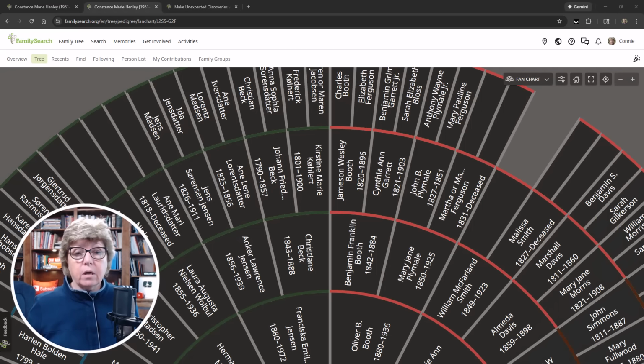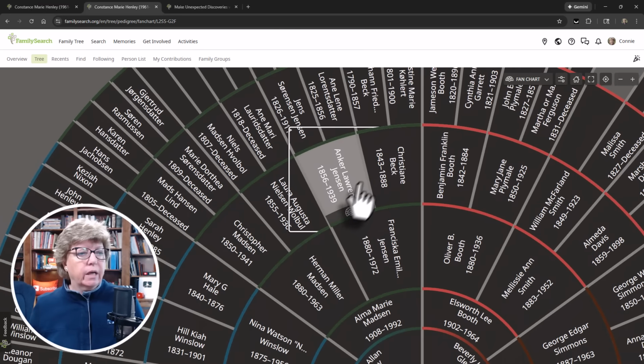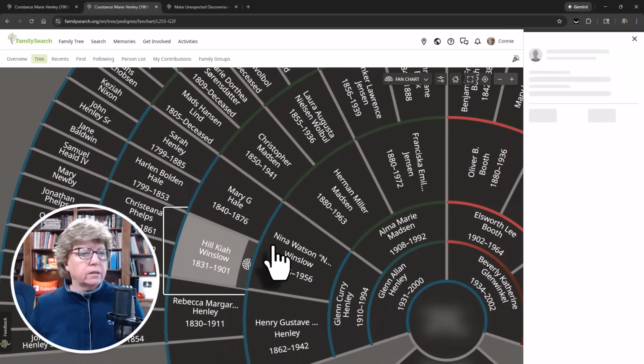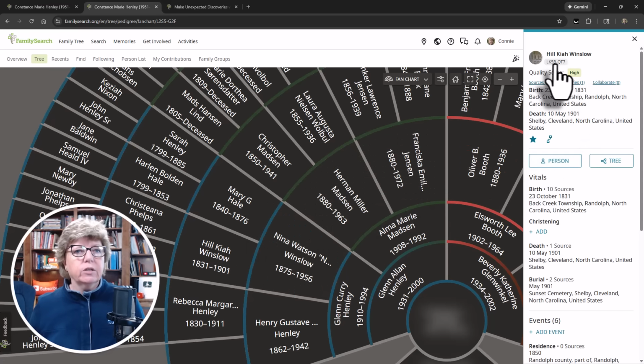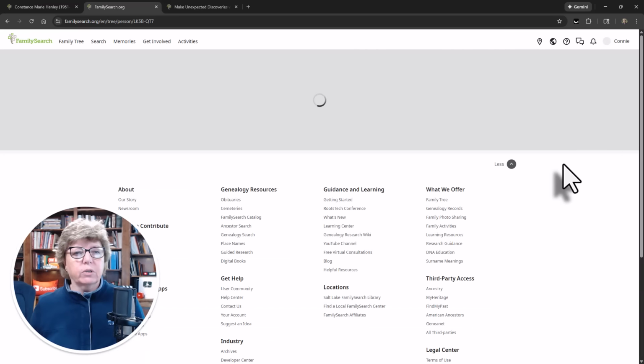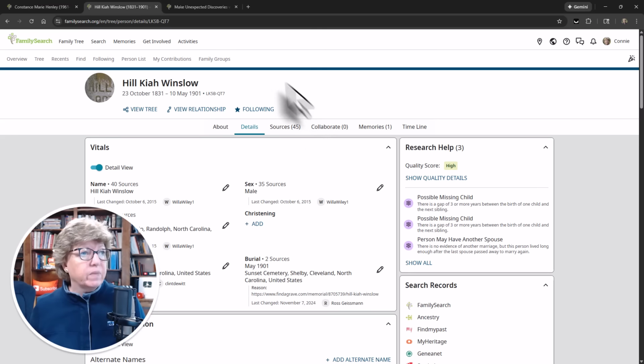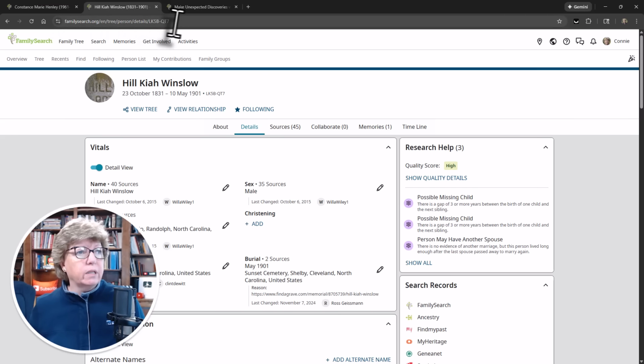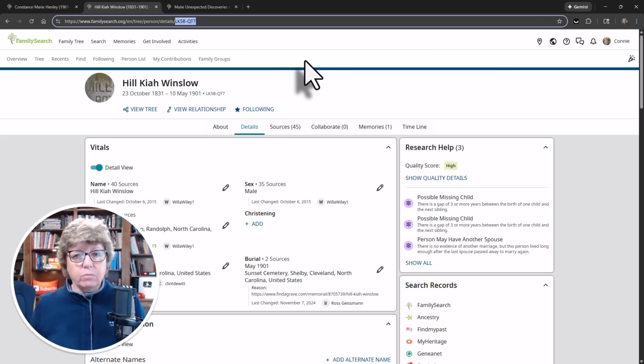Let's briefly talk about the FamilySearch ID number. Every ancestor has a unique ID number. As we scroll around, let's just pick somebody here. You can see this ID number up here at the top. If you click on it, it automatically copies, which is awesome. And you can also find it here. If we go to the person's profile, you will see that the web link also includes the person's ID number at the top.